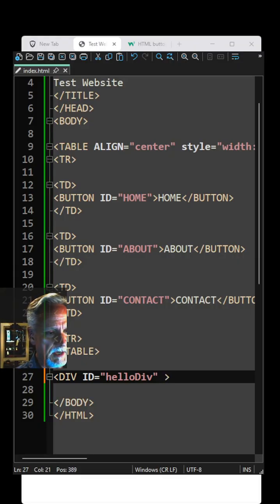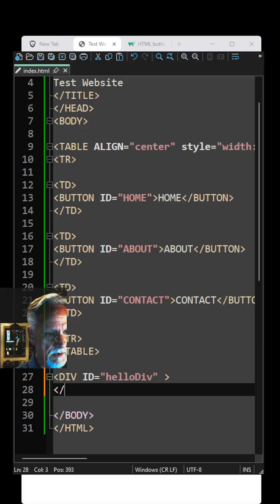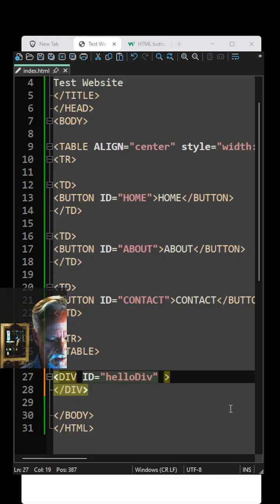Oh, I'm breaking my rules right here. I need to put my close tag. So let's do the style. And the first thing I'm going to do is write display none.